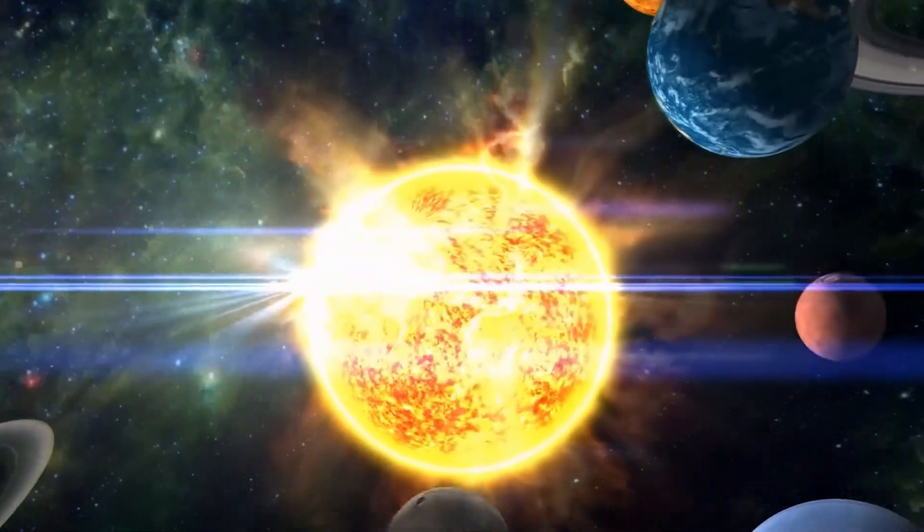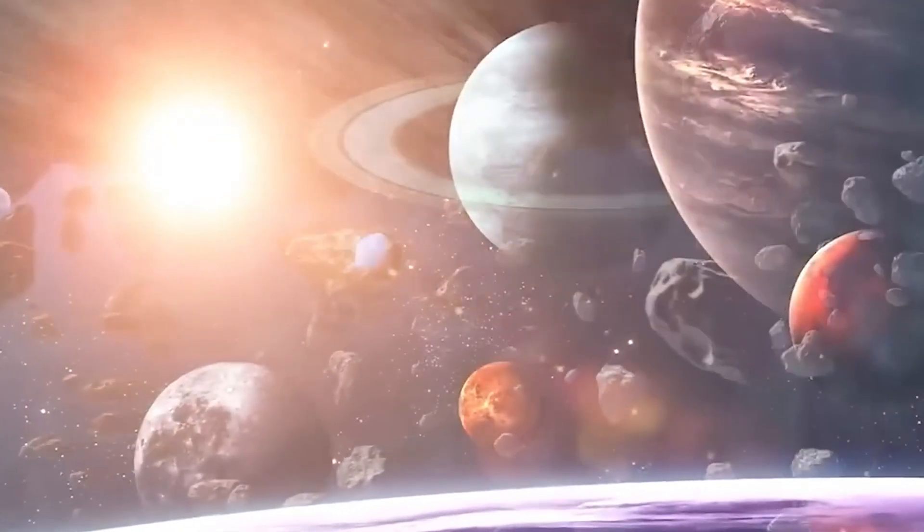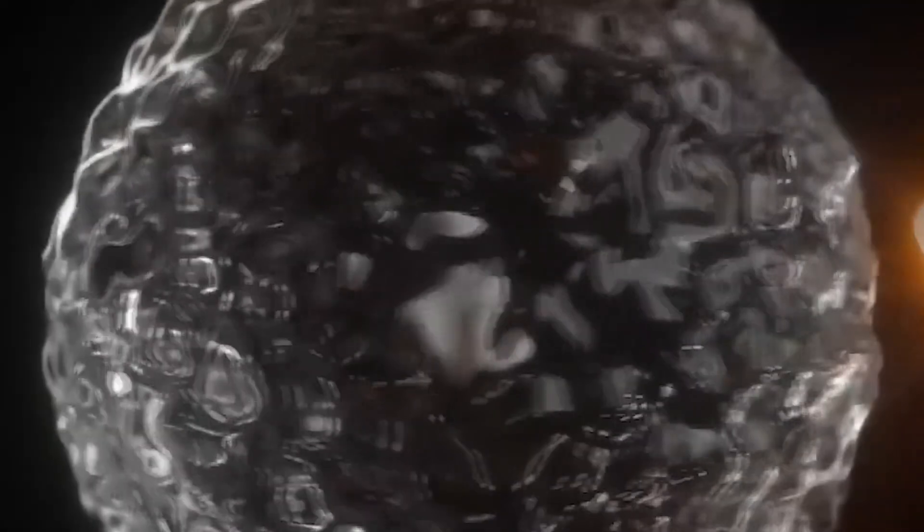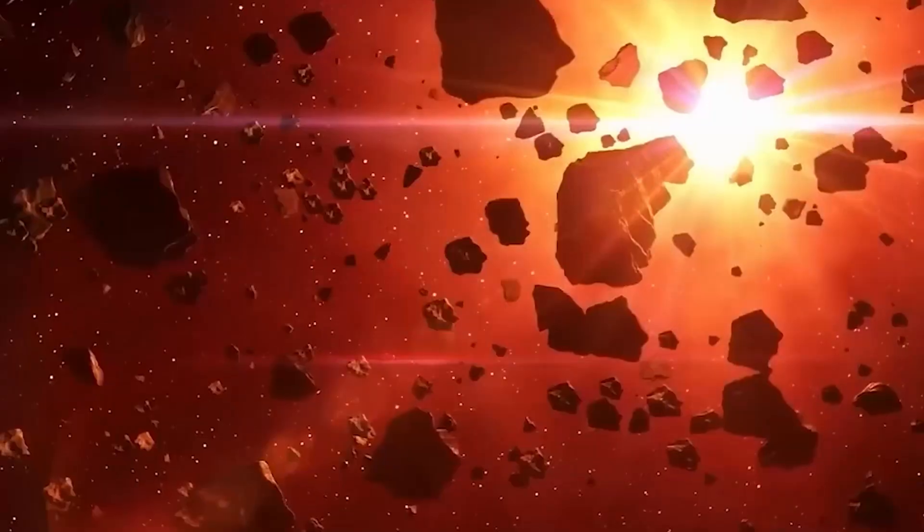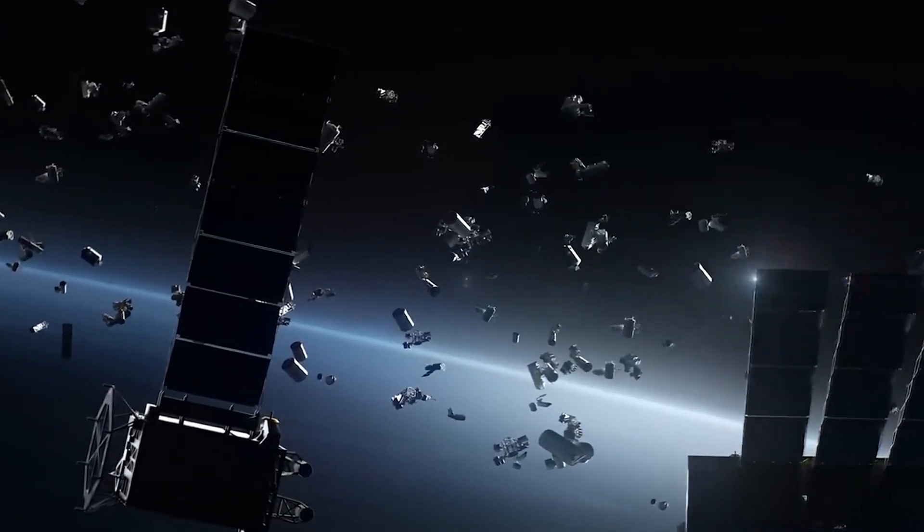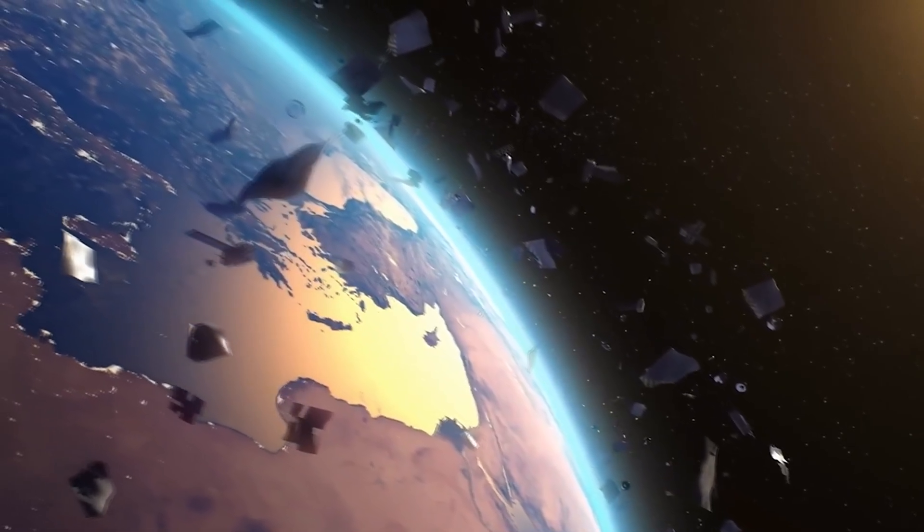over the next few hundred years, if the Earth were to move away from the Sun at a rate of merely 3 millimeters per year, it would be considered a possibility. The calculations show that the expansion of the Sun will not be overcome by the expansion of the Earth, which will most likely result in the evaporation and consumption of the Sun. This will ultimately lead to the destruction of the Sun.